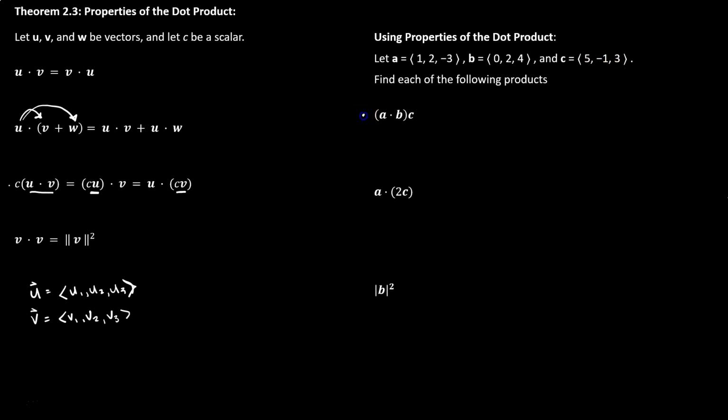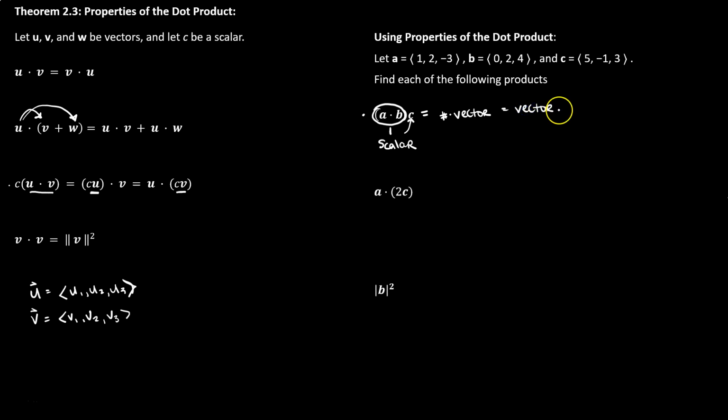So the first one says to compute the dot product between a and b and then multiply that to c. Now I want to play the vector scalar game here. We know that a is a vector. We know that b is a vector. Therefore, this is a dot product between two vectors, which is a scalar. When I take this scalar and multiply it to the other vector c, that would become scalar multiplication. So my answer will come out to be a scalar, just a regular old number, times a vector. So our result should be a vector.